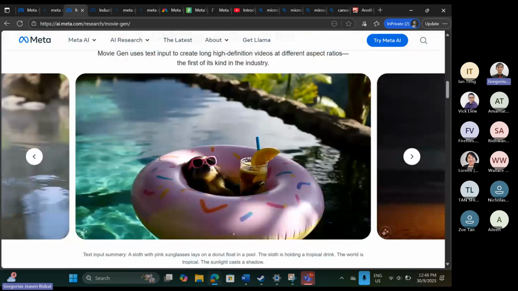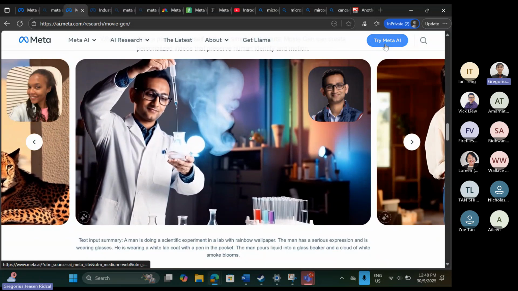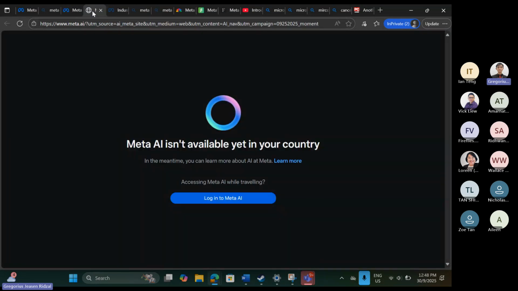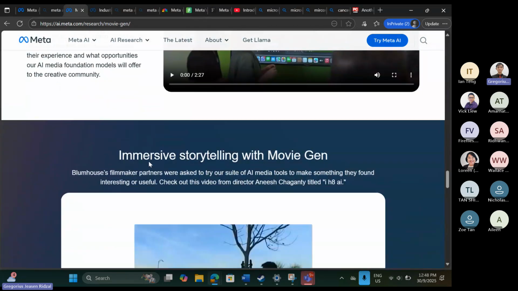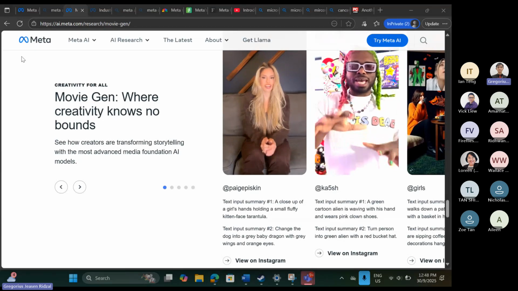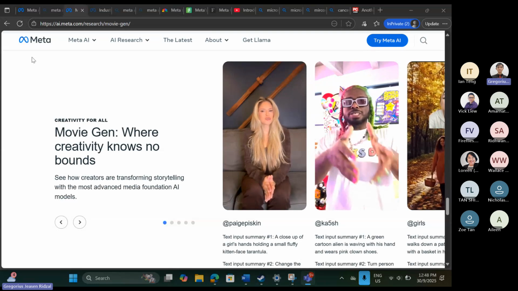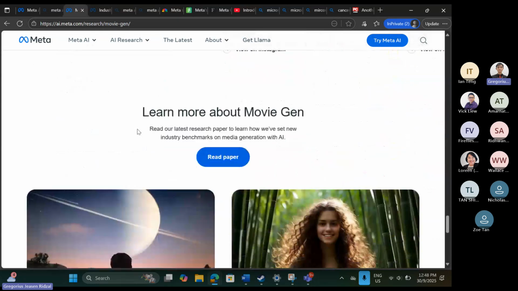They're trying to make it free, but of course, one downside is that if you try to click Meta AI right now, I know 90% of the people in this call are in Malaysia. It's actually not available in Malaysia yet, right? As with a lot of these tools that are newly in development, I think they are limited to usage only in the West. So unfortunately, it's not very accessible yet. But as you can see, the videos are very realistic looking, right? I think that's one thing that we've been expecting even from Gemini's new model.